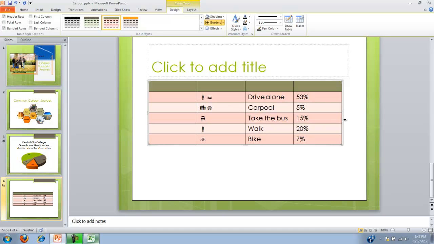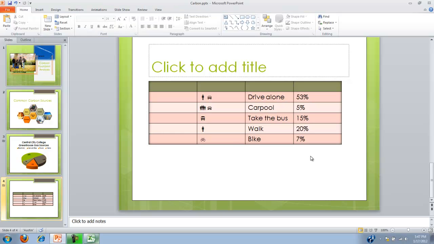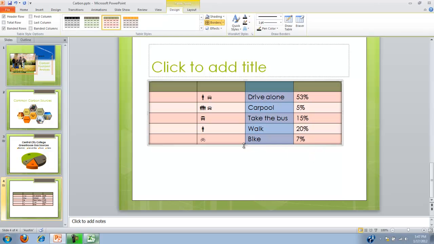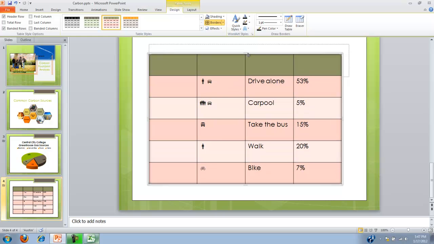While we have the whole table selected, I'm going to go under Effects, and they want us to go down to Shadow, Inner, and choose the center inner. And that gives it a shadow effect, which is kind of a nifty little effect. Okay, the next item they want us to do is resize the table, just like we did with some others. Actually, at the very end we may want to do this because we may need to tweak it a little bit. So I'm going to change the size of the table here for a moment.